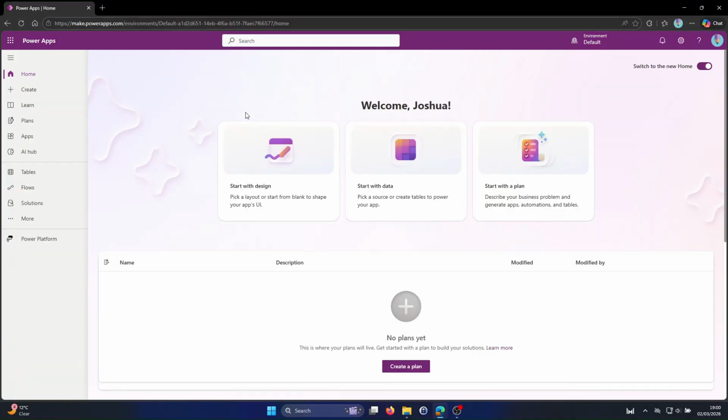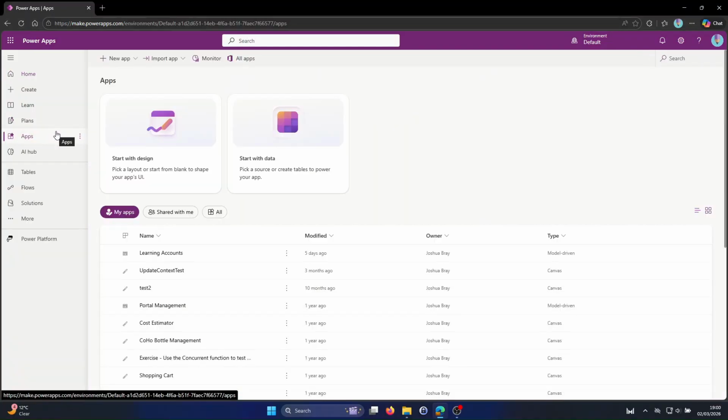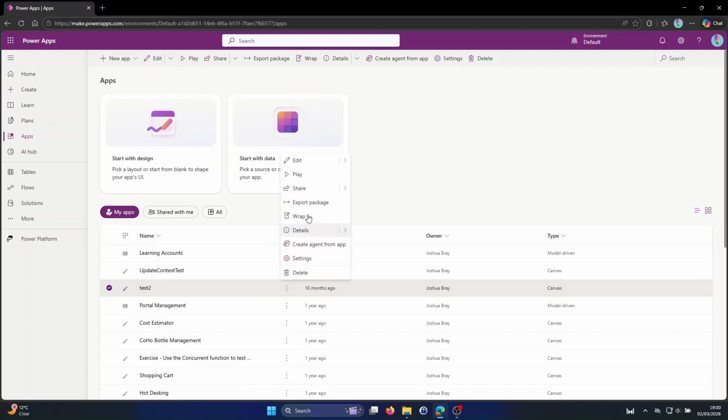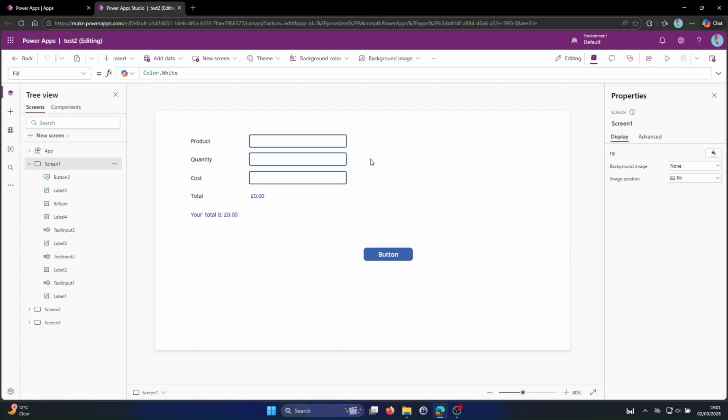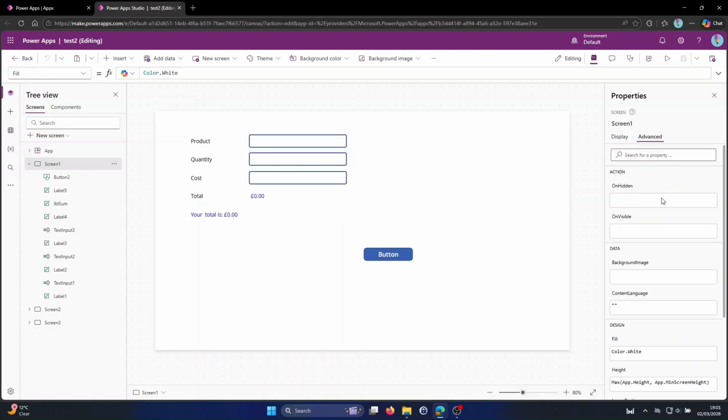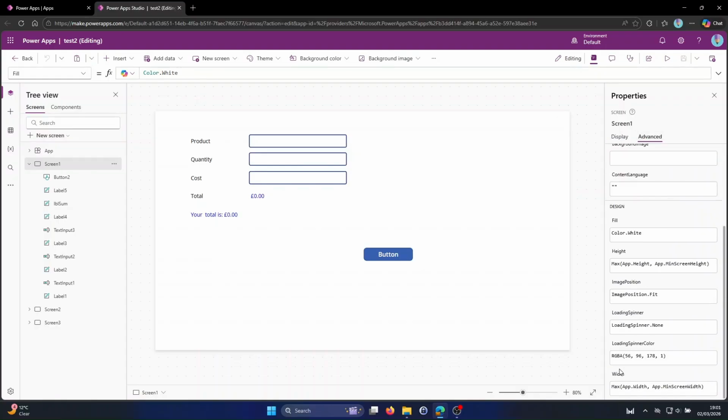To make your app's layout respond to changes in the screen dimensions, you write formulas that use the width and height properties of the screen. To show these properties, open App in Power Apps Studio, and then select a screen. The default formulas for these properties appear on the Advanced tab on the right-hand pane. These formulas refer to the width, height, design width, and design height properties of the app.